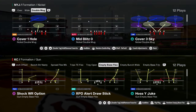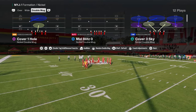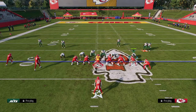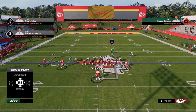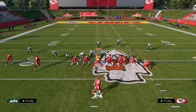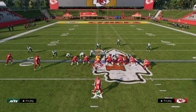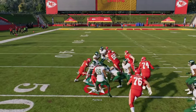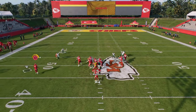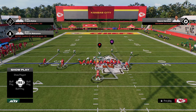Under center is interesting because typically someone's going under center because they either want to run the ball or throw an RPO. When I defend under center, I normally do it out of a base man-to-man coverage like a mid-blitz. The person I like to user is normally whoever's manned up to the running back — most of the time. We're still going to pinch slant inside. I would honestly literally start with something like this. The reason why is just because it's going to be really good against RPOs. Man coverage generally does a really good job defending any kind of RPO. You don't have to press, you don't have to show blitz — you could just come out and mid-blitz, pinch your D-line slant inside, and leave it at that.